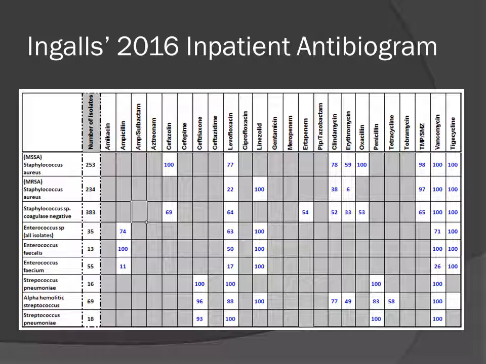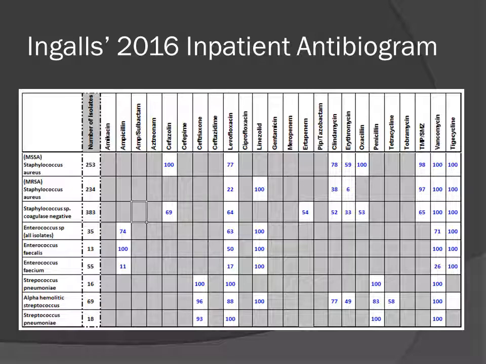This is an example of our gram-positive part of the antibiogram. So we see our different isolates on the left, and we see the different antibiotics on the top. We see that vancomycin is still doing well here when we look at MRSA. There's 100% sensitivity, which is fantastic. They've seen a lot of what's known as MIC creep at other institutions, where the pathogens are getting more and more resistant to vancomycin. They start to see that creep.